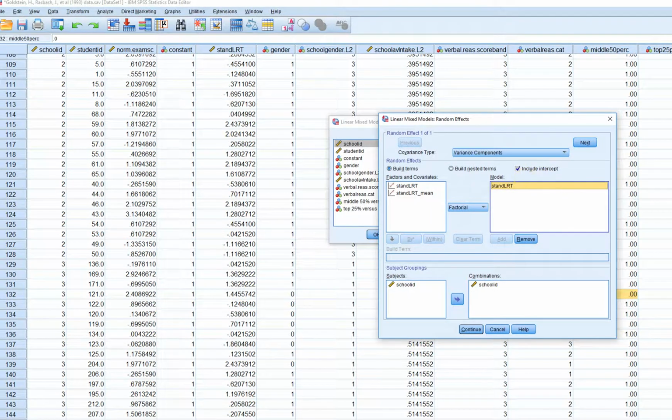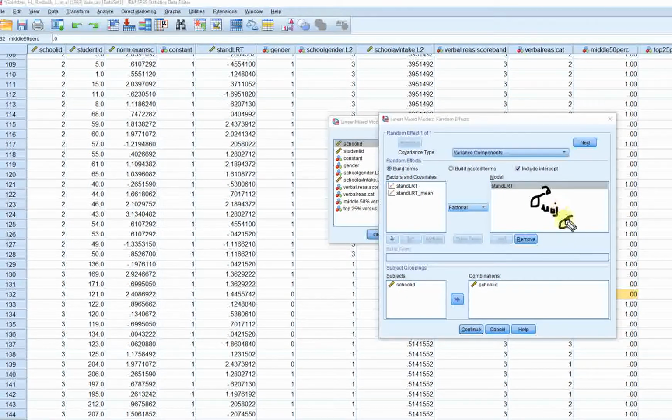So at this point, because we are now modeling variation in the slope coefficients, we are going to have a variance at level 2 for this. In a nutshell, we have variation in the intercepts, which is the variance of mu 0j, and we are also going to have the variance of the slope coefficients, which is the variance of mu 1j. If we leave variance components clicked, we are simply going to be estimating the variances of those two parameters.